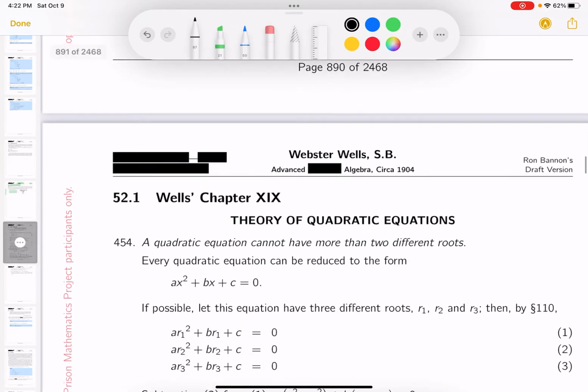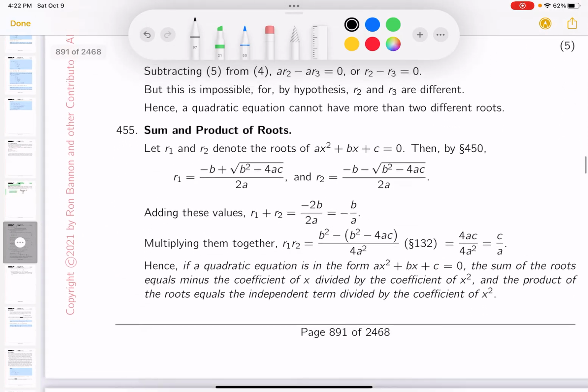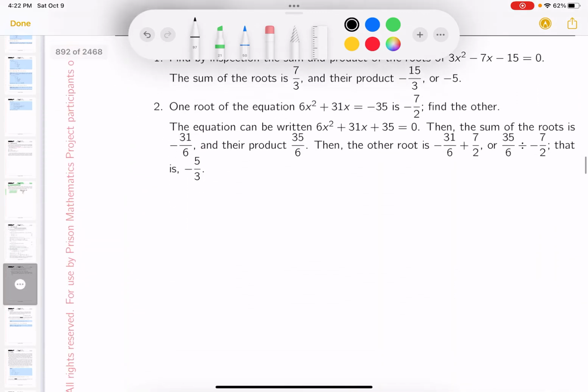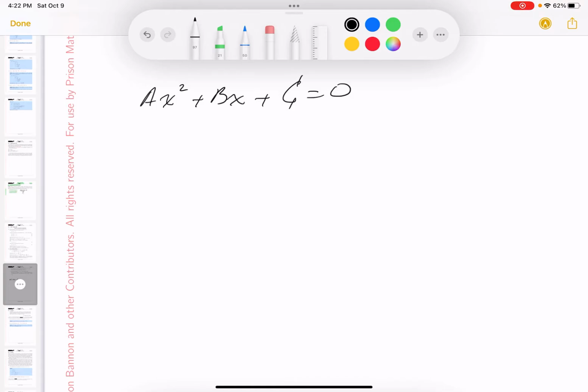All right, let's take a look. As I look through this, it's the theory of quadratic equations. Yes, we'd like you to read through that. Yes, we'd like you to make some attempt to understand what's being said. But it boils down to a couple of different things. You're going to be given a quadratic equation, and you know the roots of this equation by the quadratic formula. I'll write them down for you. There's two roots.